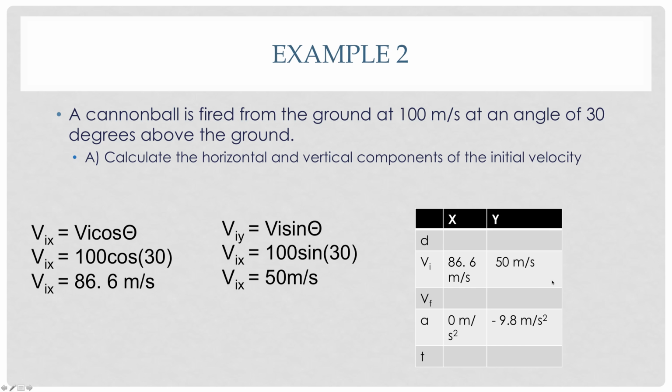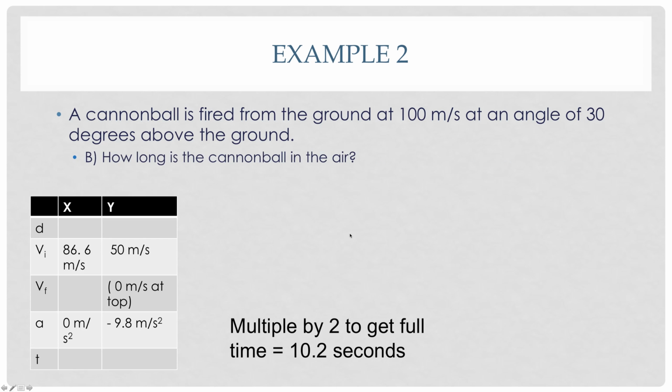So we're going to plug these into our chart. I've also filled in my accelerations that I know. All right, so for part B, we want to know how long the cannon's in the air. I'm going to use this formula, and this is typically the same steps you're always going to do for these. When this projectile is launched into the air, when it gets to this highest point of its motion, it will have a velocity of 0. So if we say that's where we're going to end this motion, my final velocity is 0, I can plug in what I know, and I can get the time it takes to get there, which in this case is 5.1 seconds.